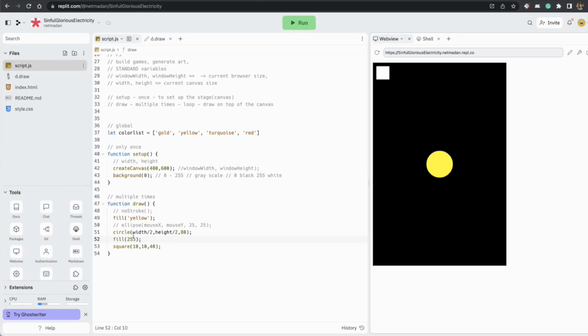Good. Now, what if I draw the square also in the middle of the screen? So I'm going to say X and Y is width by 2, height by 2, and 40. So I see my square here, and even though I have specified the square X and Y as the middle of the screen, the square is a little off.